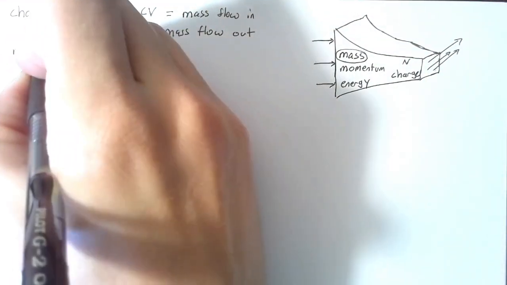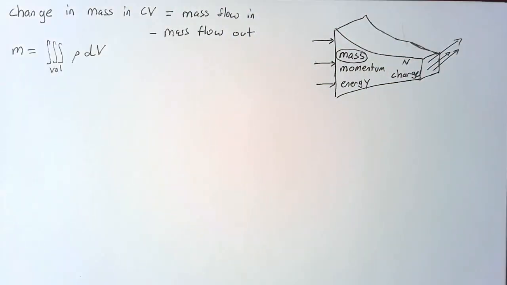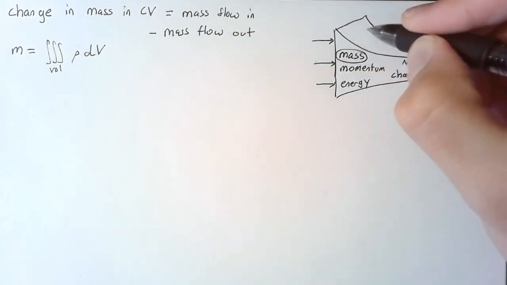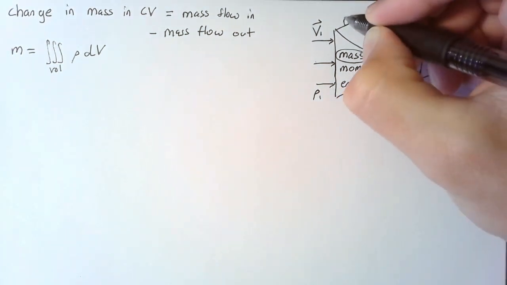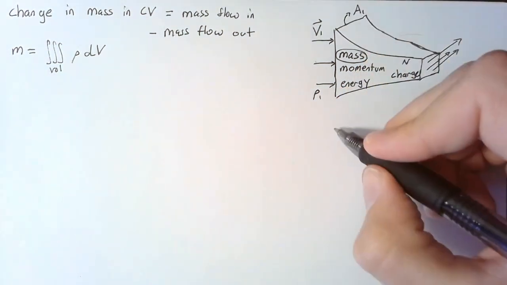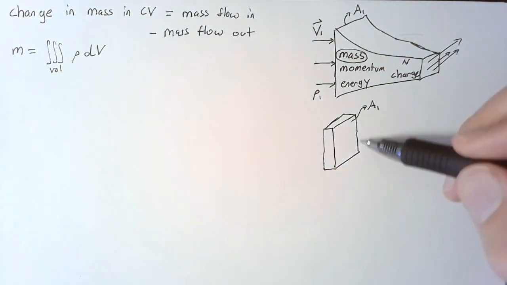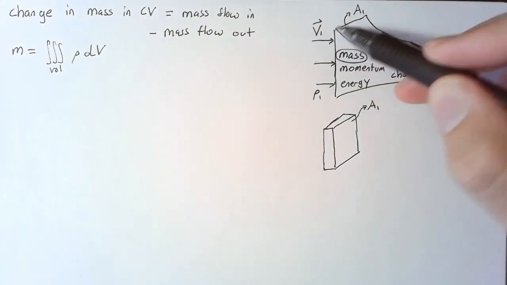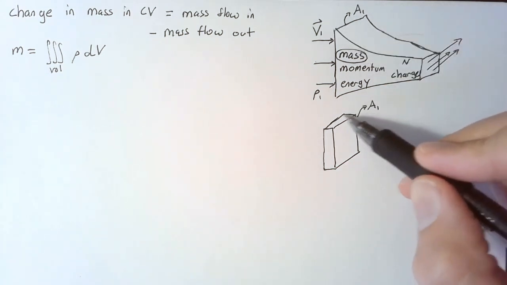We can write this in terms of density as the integral over the volume of our density times dV. Now let's try to figure out what's going on with our mass flow in and out. Let's look at this surface right here. I'm going to call it surface 1. So that means we're going to have some v1, some velocity 1, we're going to have some rho 1, and we're going to have an area 1. So if I draw this area and I draw the volume of mass that's coming in, we can get the volume just by multiplying the area by this length right here. Now velocity is length divided by time, right?